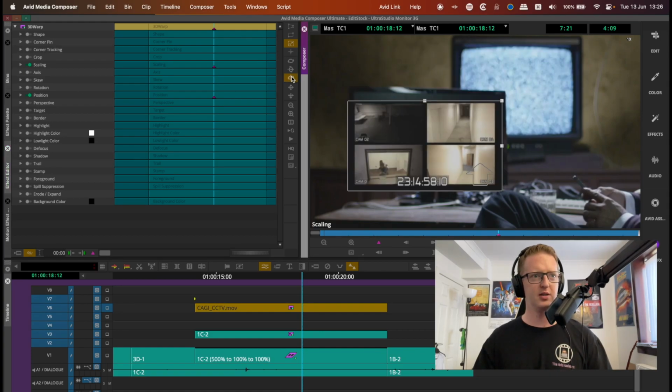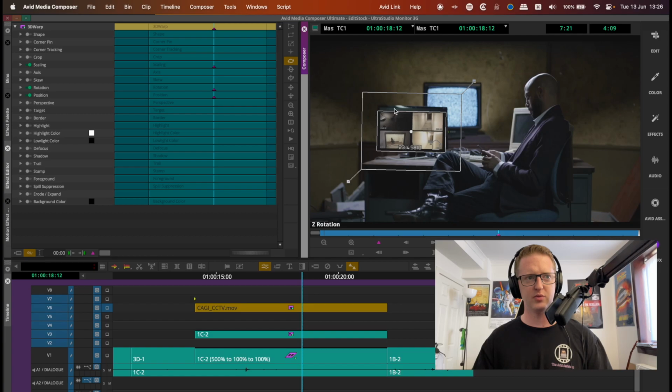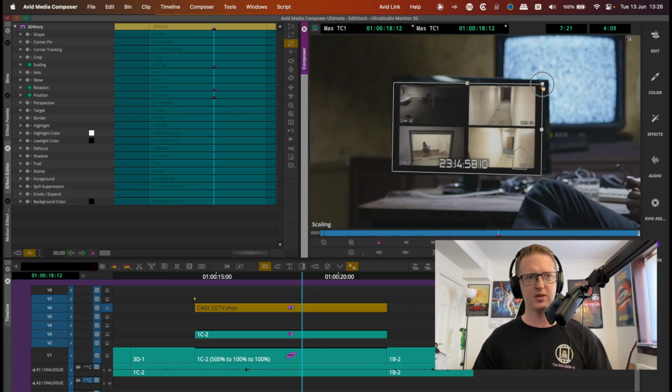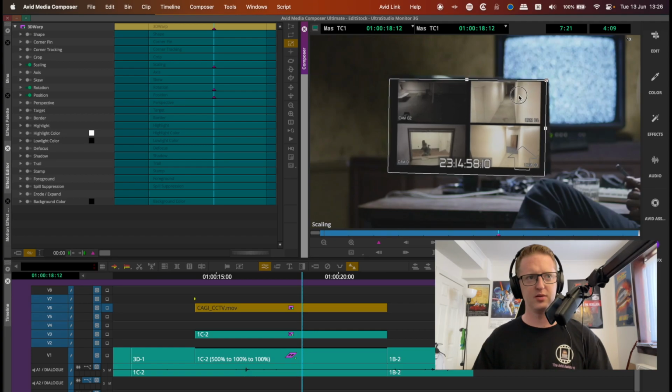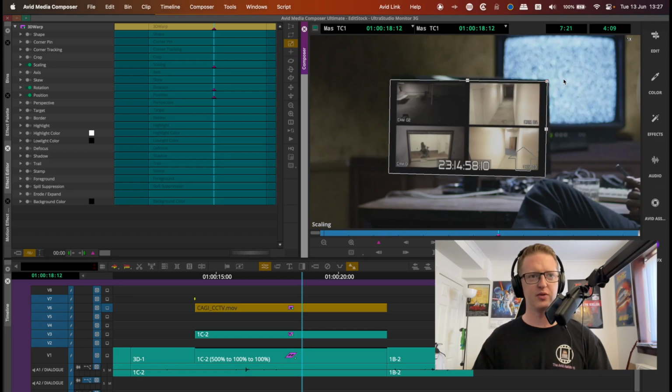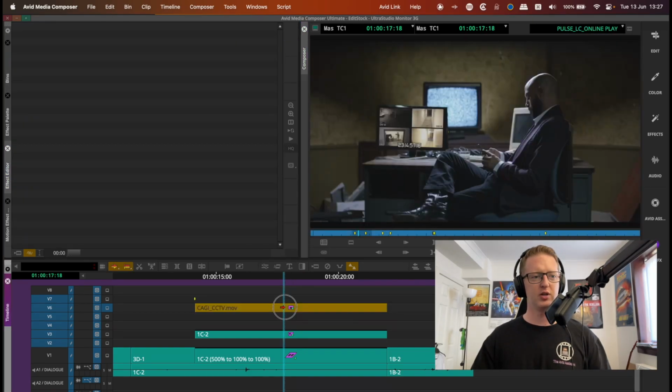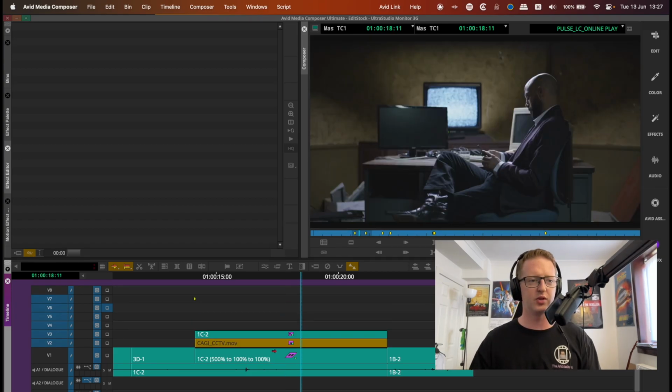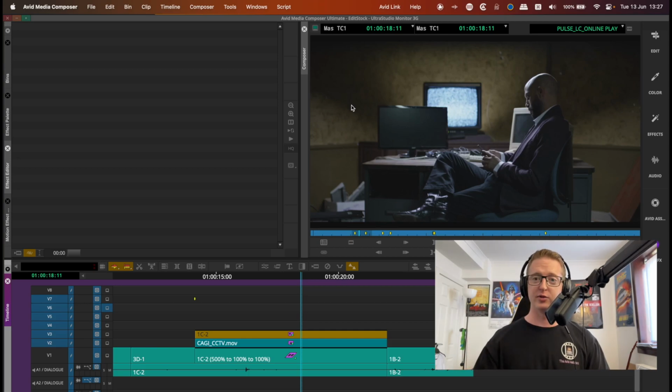Then I need to rotate it a little bit, align that with the top of the monitor there. And then I'm just going to sit this in the middle here and make it slightly bigger than the borders of the monitor. Now what I'm going to do is drag this and put it underneath this image. Right, so it's underneath, so we can't see it, because Avid's effects and its picture follow a hierarchy. So this clip is sitting above, so we can't see anything below it just now. But we're going to change that by drawing a mask over the computer monitor inside the bezels there, so we can see through into our CCTV footage.